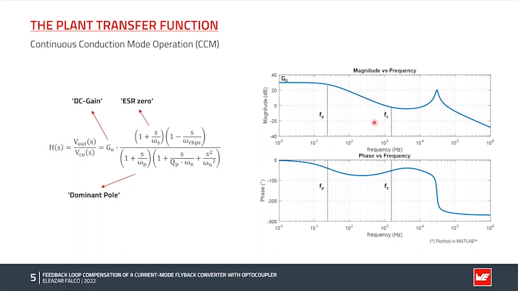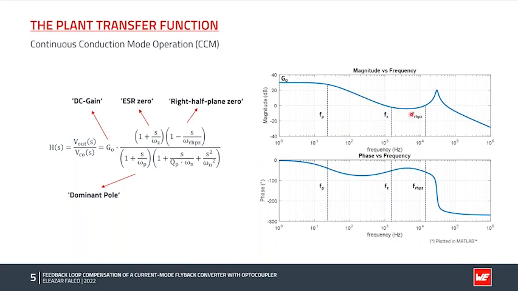The ESR zero frequency is inversely proportional to the converter output capacitance and its ESR value. In the case of this plot, high-ESR capacitors like electrolytic types were considered, causing the ESR zero to appear in the lower frequency range. However, if low-ESR capacitors like MLCCs are used instead, the ESR zero will happen at much higher frequency in the megahertz range and will not appear in the response. In that case, the zero pushes the phase curve up and causes the magnitude to flatten as it counteracts the dominant pole action.